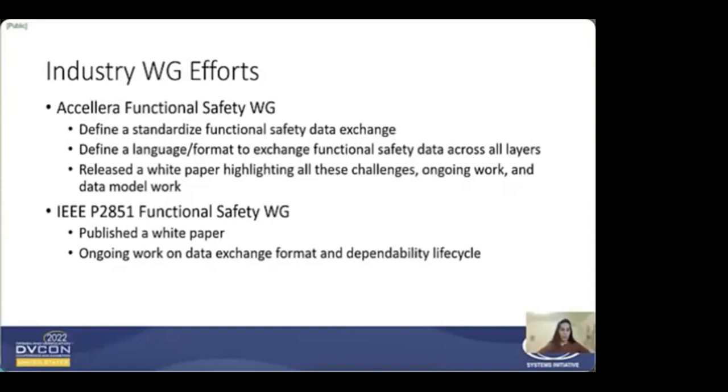So today, I gave you a view of what the dependability lifecycle is, along with a specific hierarchy layer, and within the layer we talked about the different lifecycle phases, the challenges that come in as we work on a specific component, and how those challenges are being addressed right now, whether within different teams or with the industry.